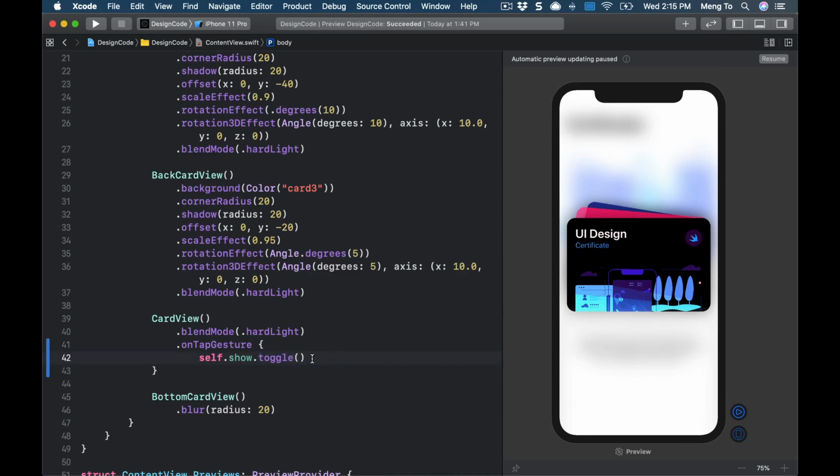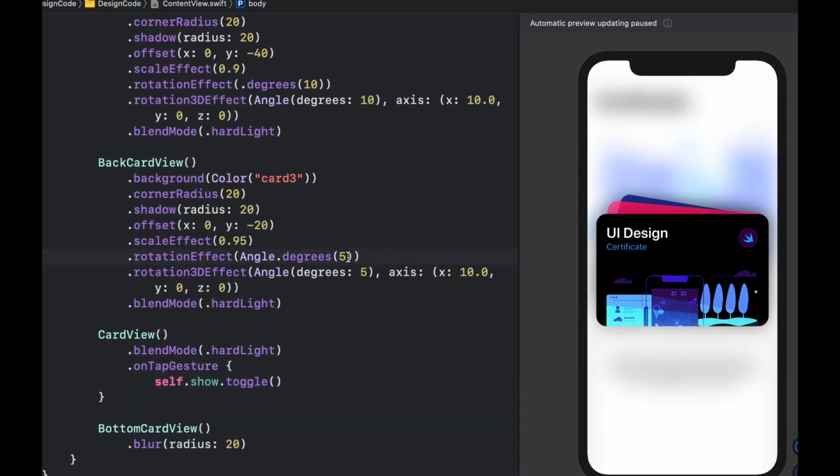So now the last thing we want to do is to apply our animation based on that state. So let's start with the rotation effect, for example. Here we have, by default, number 5. What I'm going to do is to use a ternary operator, which is basically saying if my state is true or false, then show different angle of my rotation.